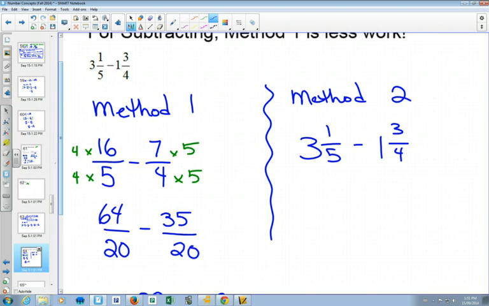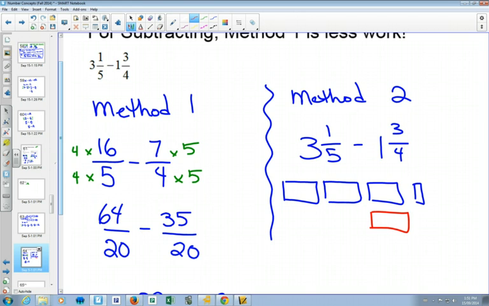People tend to make more mistakes when subtracting than when adding, and sometimes they make the mistakes in this step, but I think if you follow the same idea as before, you should be fine. You had 3 full chocolate bars and a bit, and you ate 1 and a bit. So if we think about chocolate bars, there's 1 full chocolate bar, 2 full chocolate bars, 3 full chocolate bars, and a bit. And then you ate 1 full chocolate bar and a bit.